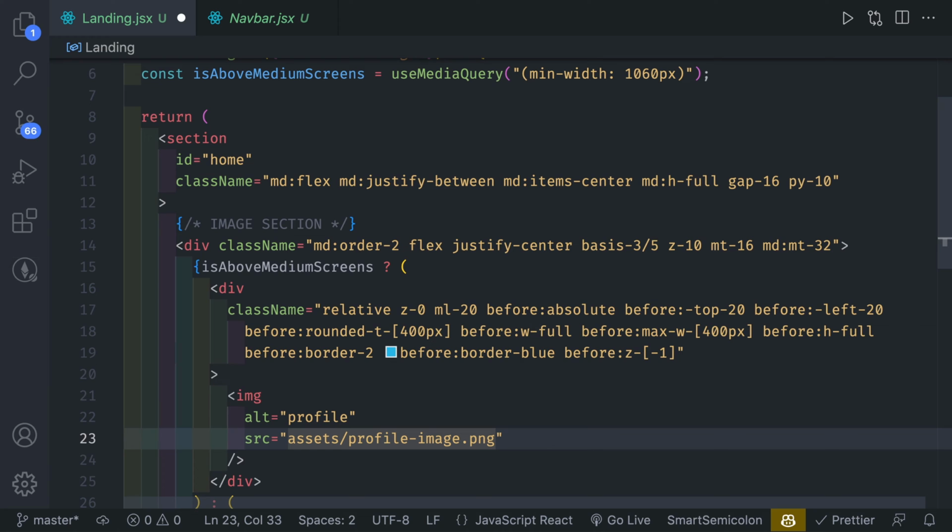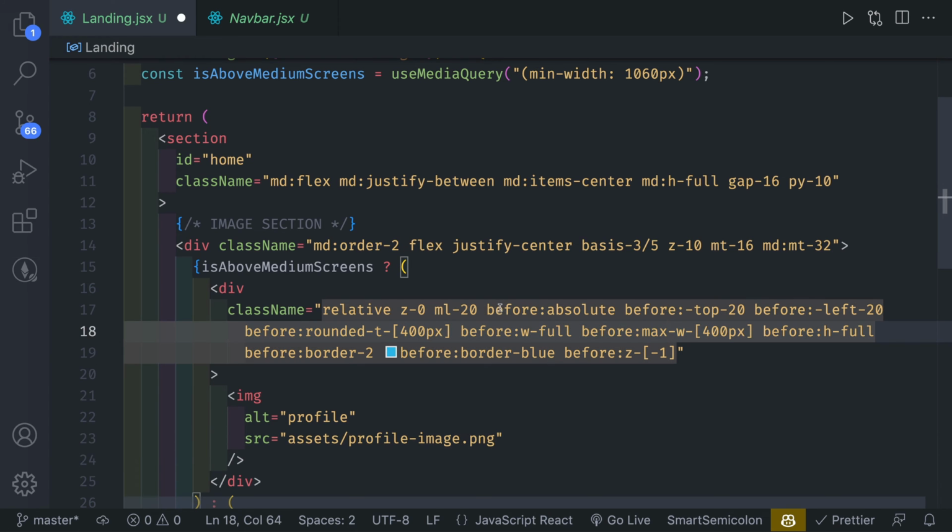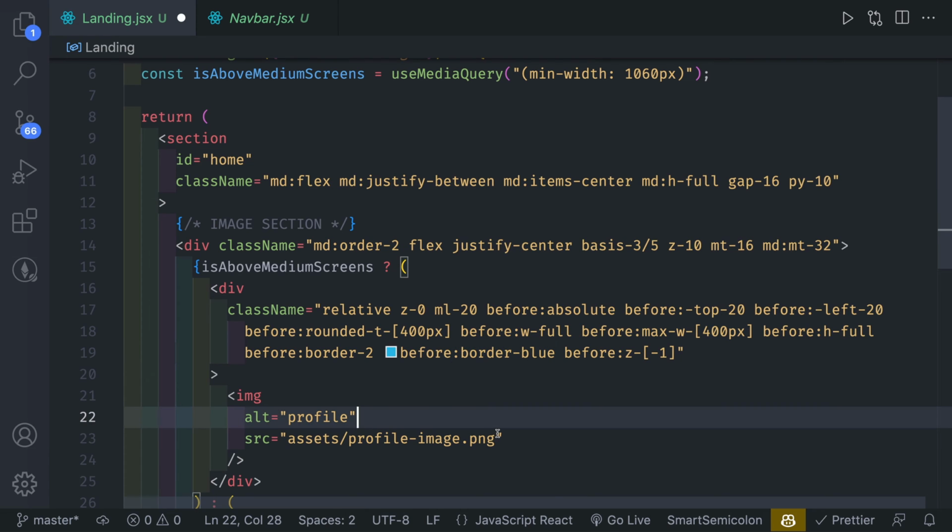So I know that was a lot of CSS, but all this before tag is doing is styling that border, positioning it behind the image, and giving it the border of blue color. That's all it's doing. So this is very useful, like I said before, to create something using the same position as the parent element and moving it relative to that original position. So that's what the before tag is very good for.